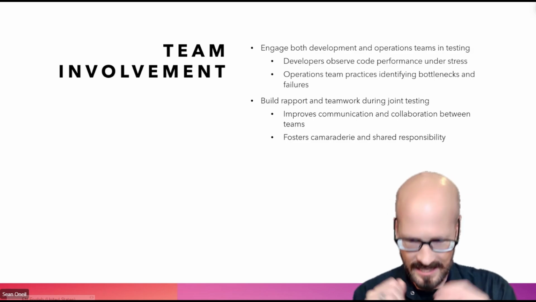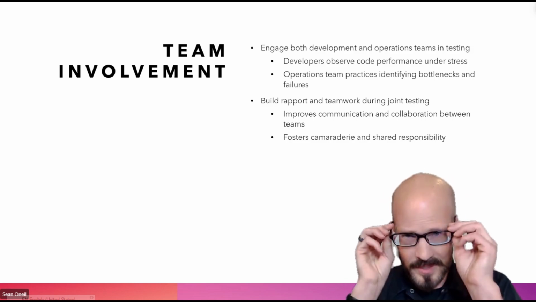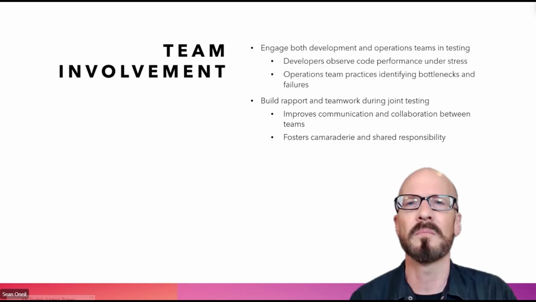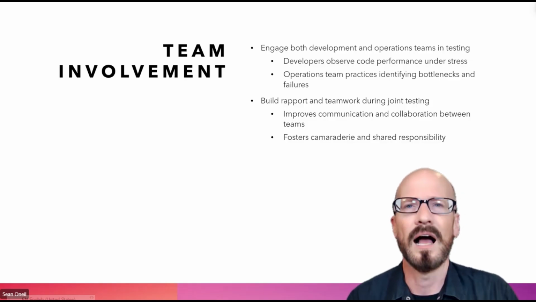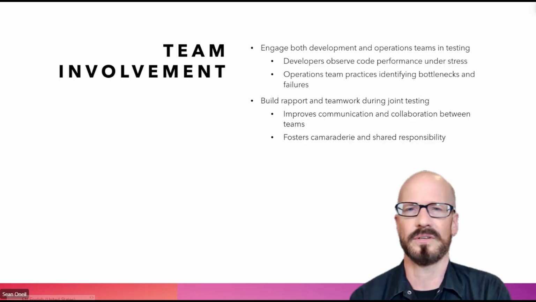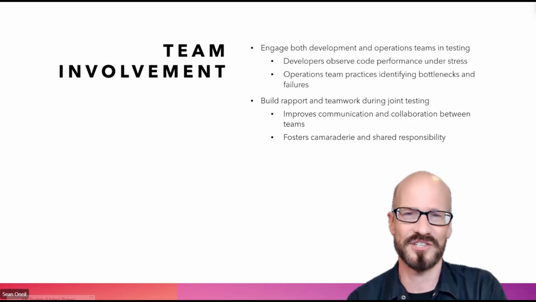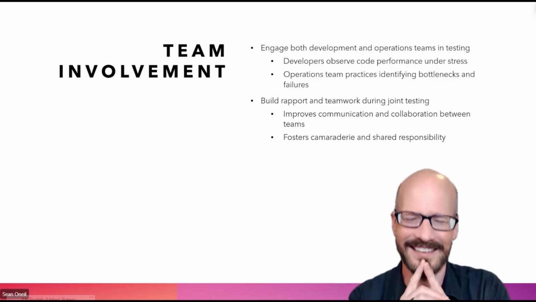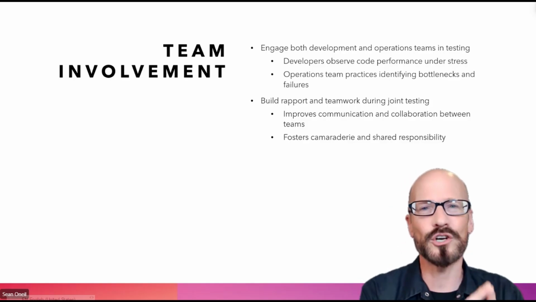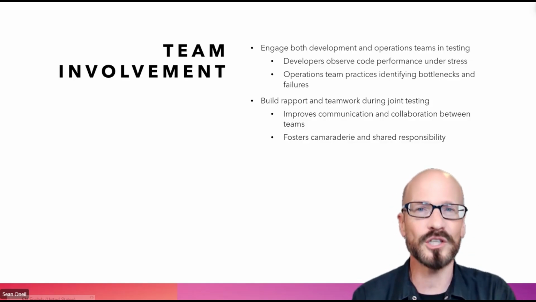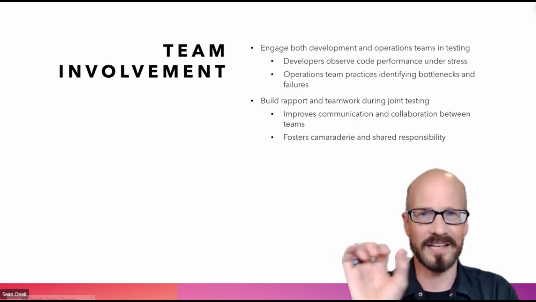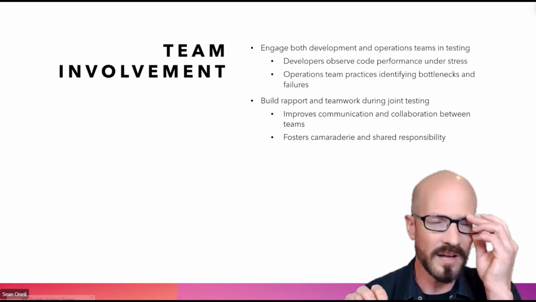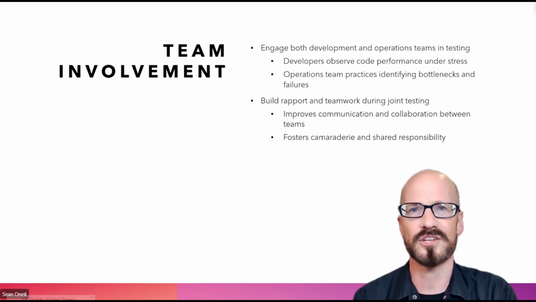Team involvement. A lot of times in performance load testing, it's your DevOps team or your infrastructure team that is doing the majority of the work. However, it's really important, and I cannot stress this enough. Literally, if there's one thing that you're going to take away from this entire episode today, it's get your developers involved. Especially if you have a dedicated infrastructure team or a dedicated load test team or a dedicated DevOps team that is not made up of actual developers, get them involved during the load test.